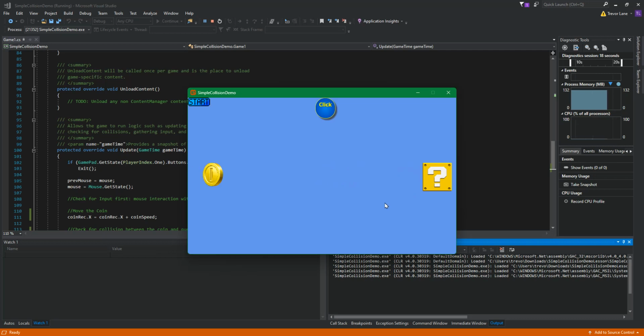Another type of error that we might get is if we're working with small objects that are moving really fast. Let's say, for example, you're shooting a bullet across the screen and it's moving at a rate of, let's say, 60 pixels per update. That means in one update, it may be right here, right to the left of the question block. And then after one update, it may be past the question block. So as far as the logic is concerned, it's never overlapping. So that can be a problem depending on the type of game we're building.